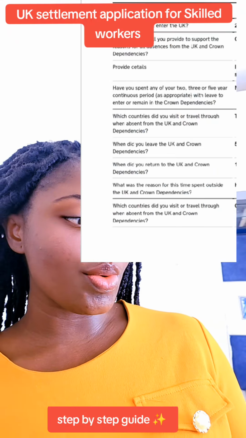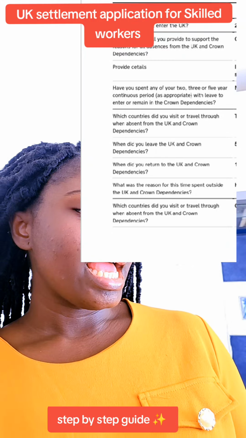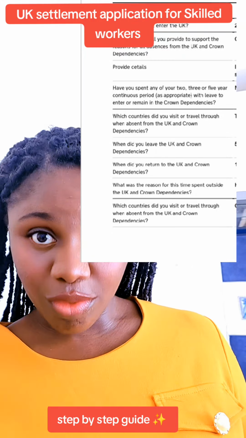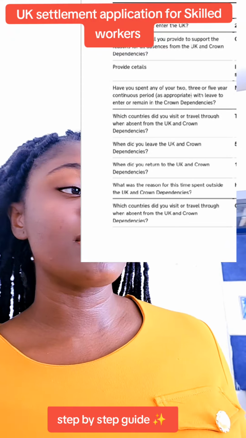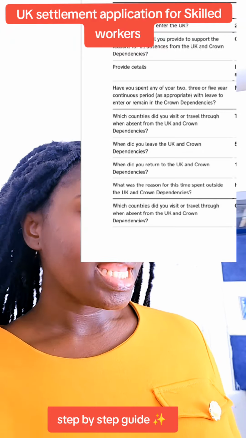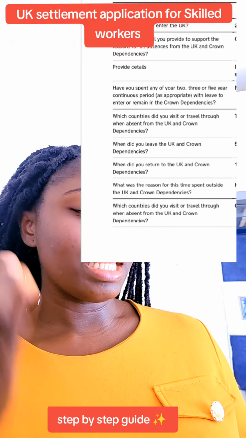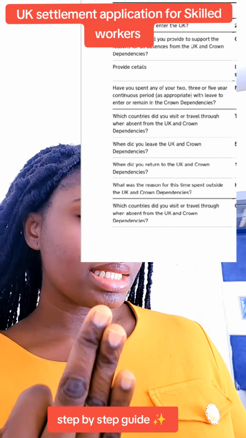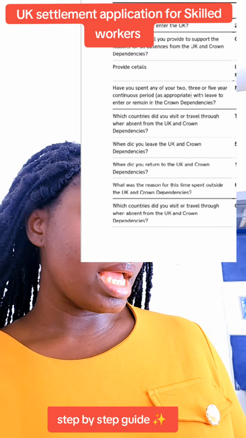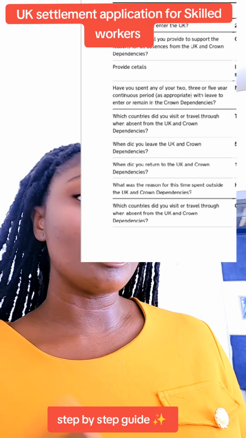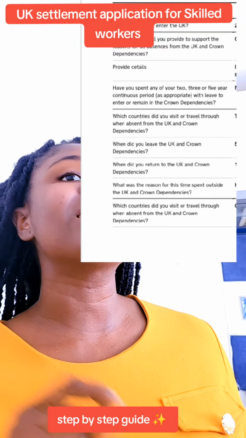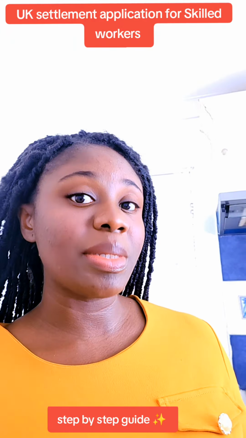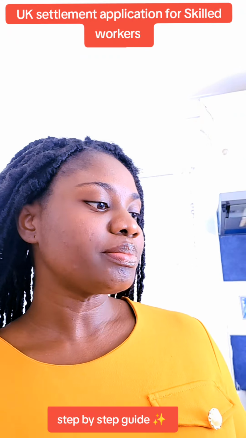So the date you entered the UK is stated there. And then it's going to ask you your travel history. Your travel history is all the countries you've been to since you came to the UK. You have to name them. So you write the country's name, the date you left, the date you returned, your reason for visit, and what exactly you went to do, basically. So even if it's 10 countries you visited, you write each and every one of them, and you must submit evidence for each and every one of them.